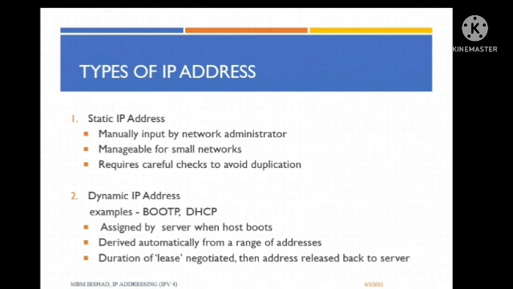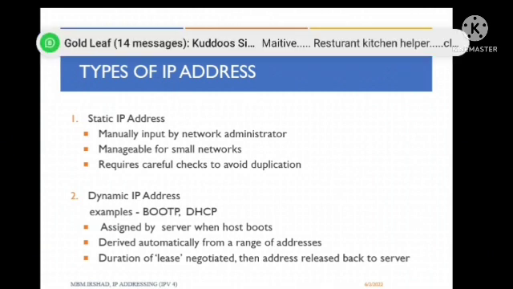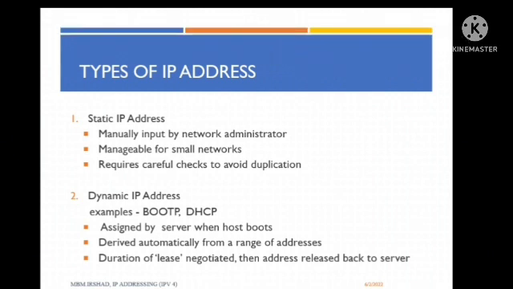The second type is what we call the dynamic IP address. This kind of IP address solves the problem of static IP addresses. We know that in a larger network it is difficult to configure static IP addresses individually, and it would take time, but static is more secure than dynamic. The dynamic IP address, the name itself expresses some understanding.